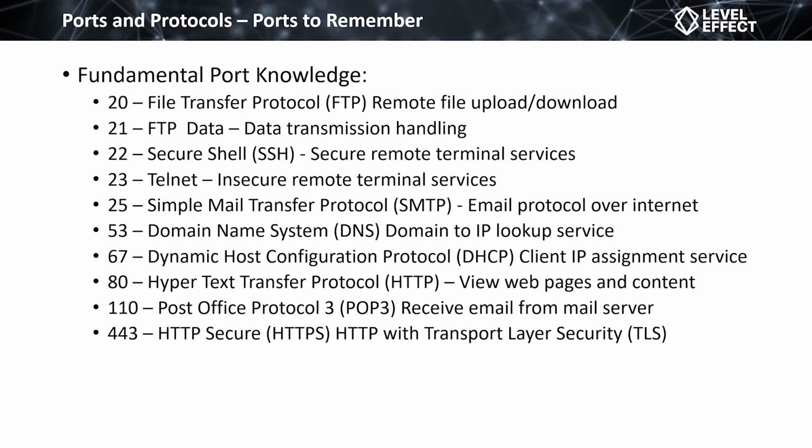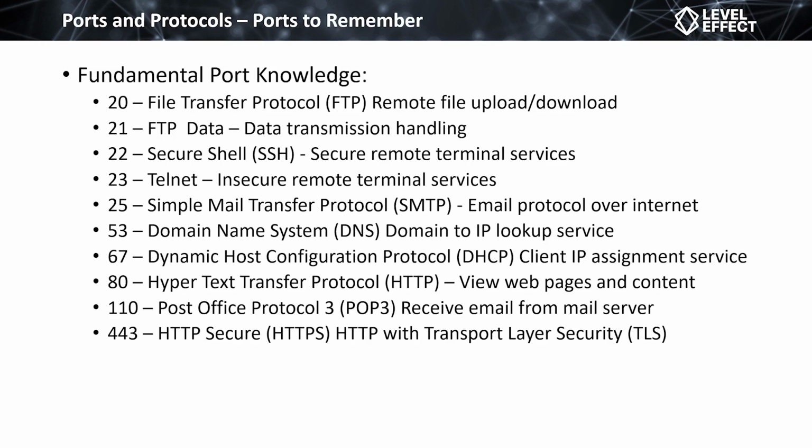Next, we have SMTP, or the Simple Mail Transfer Protocol. It's the protocol that's used to relay email messages over the internet. Another very important protocol, and this is one you should definitely remember. Above all the other ones we've covered, this is a big one. Port 53, DNS, the domain name system. It is the service that allows us to do domain to IP lookups. When you're using your browser and you type google.com, the DNS system will take the logical request that you typed and correlate that to an IP address so routers can transfer that request to the appropriate server based on the IP address we received from that DNS lookup.